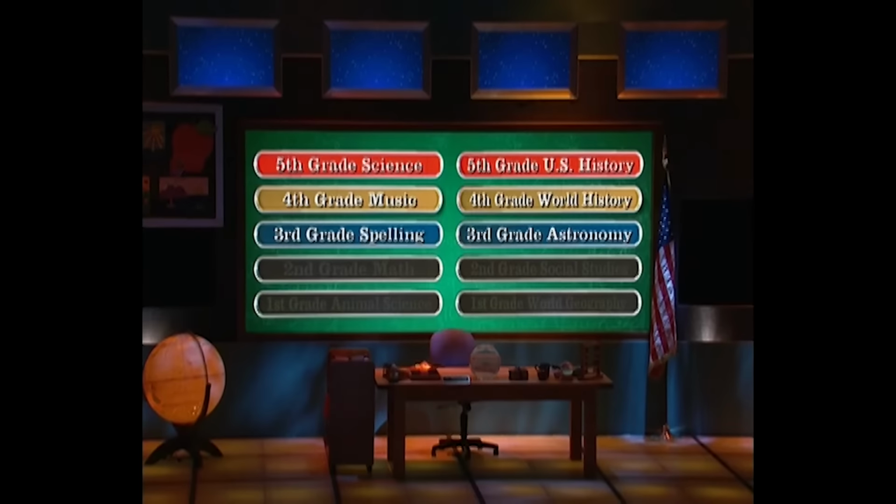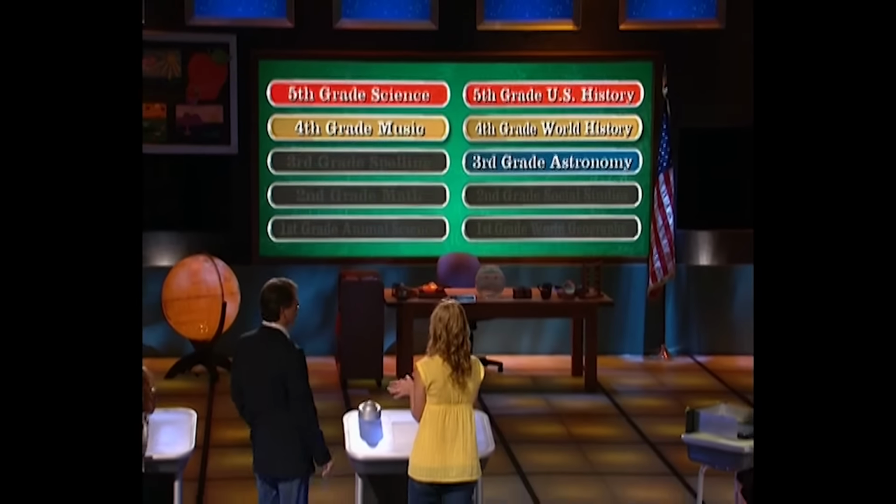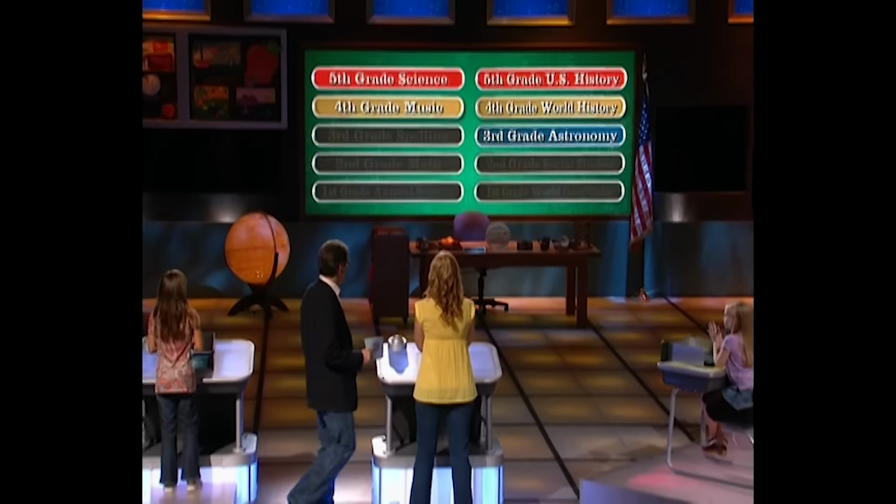All right. 2 3rd grade, 2 4th grade, 2 5th grade questions. Pick your poison. Spelling. Spelling. All right. And Megan, I really want you to get this one, because if you get this one, the worst thing that can happen today is you're walking out of here with $25,000. Yeah, that'd be great.